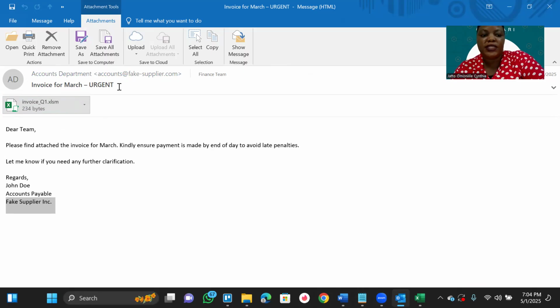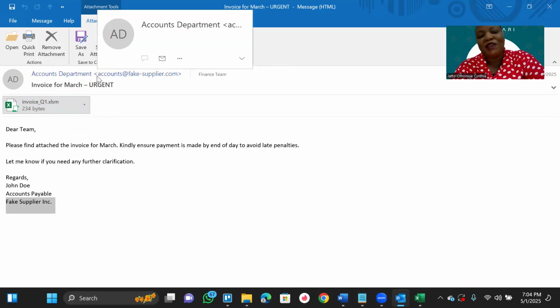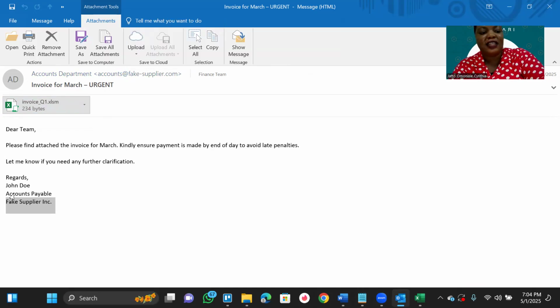So the tone of urgency and all. There are no spelling errors, so it can trick someone. But the obvious reason that gives it away is that aside from the accounts, the email address, and the name, there's no other thing that looks tricky in this mail that was sent. So we've answered our question.